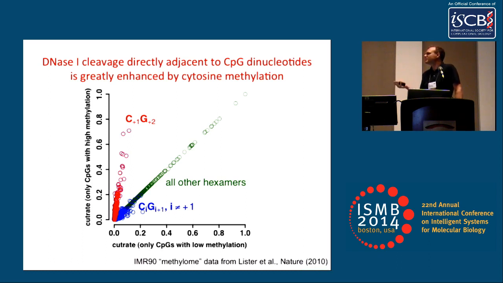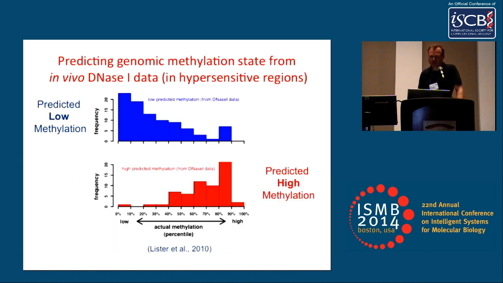And then what we did in addition, we looked at windows of 1 or 2 kb, right? And there were several CpGs in those windows, and then we compared the expected number of cuts with the observed number of cuts. And that way we could build some kind of index of methylation locally. So when we did that, on the one hand, we predicted a bunch of sites that we thought were low methylation based on this insight into the biases of DNase. Methylation depends on DNase.